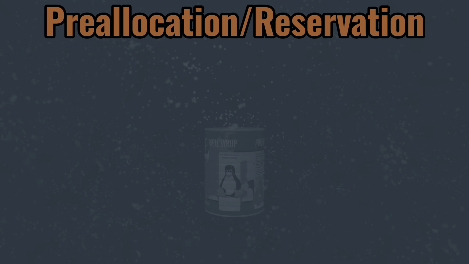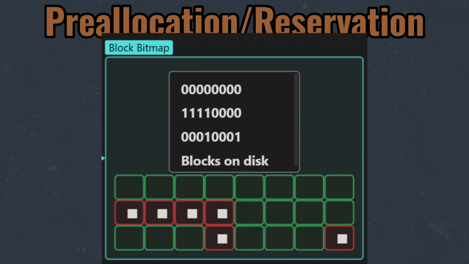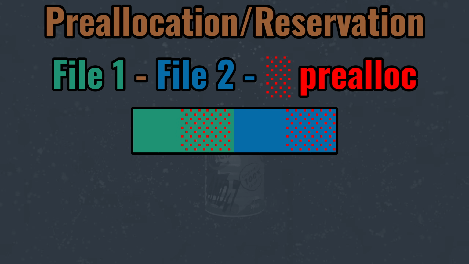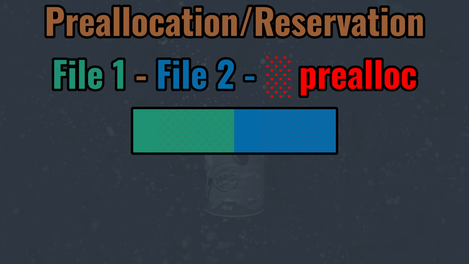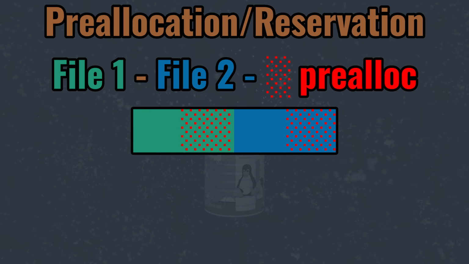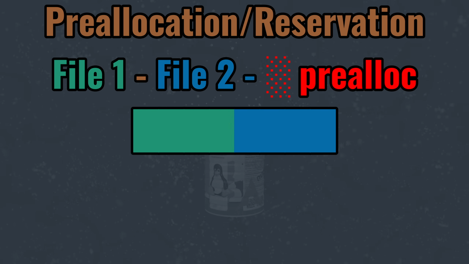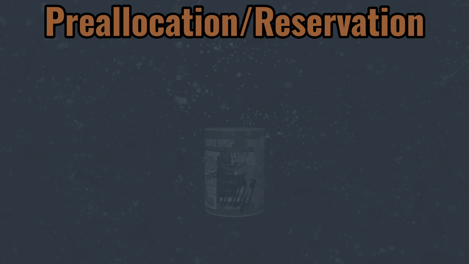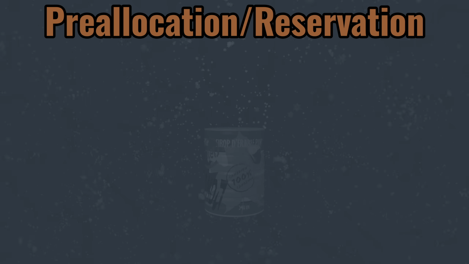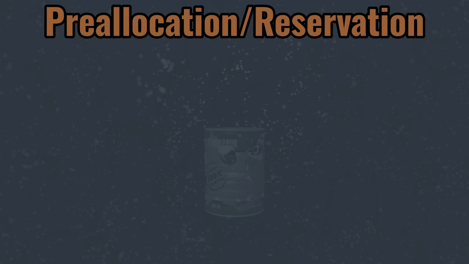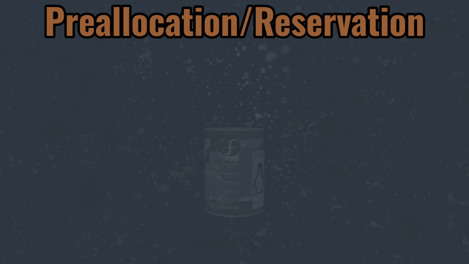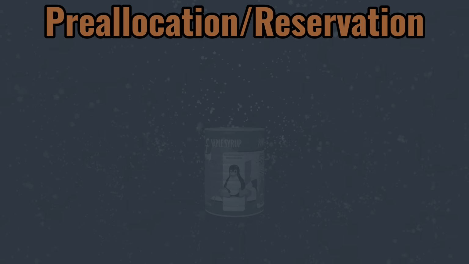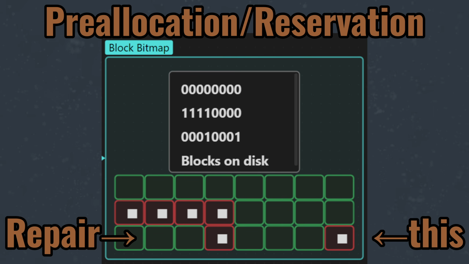What they did is, inside of the block bitmap, they would pre-allocate a couple of blocks in front and then correct it at the end of the write. That way, you would be able to write your full file, or at least a big part of your file, in a contiguous block, and then write your second file a little bit later with the same perks. Now, if ever you were to crash in the middle of that process, EXT2 would just do a full repair anyway, so it would be able to detect the errors inside of the block bitmap and correct them.